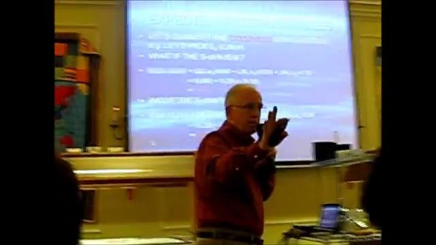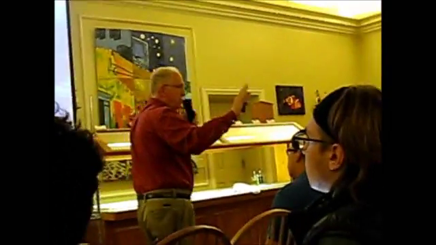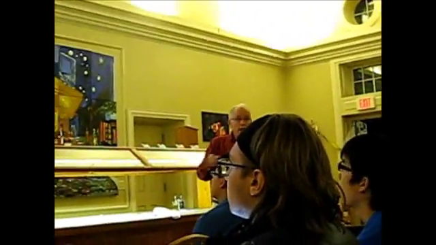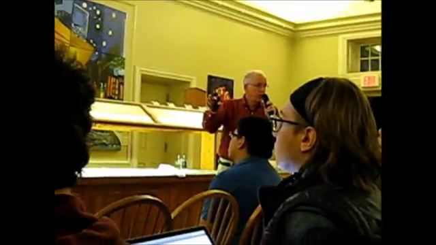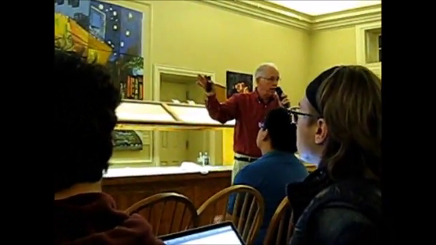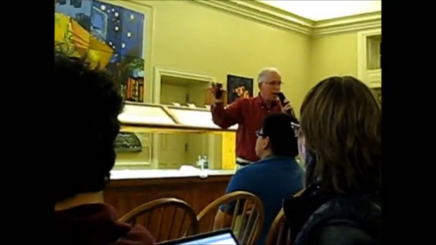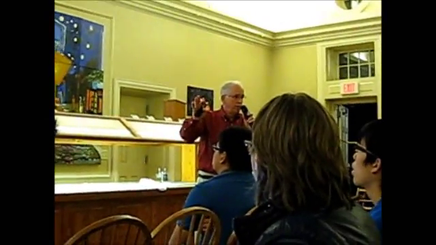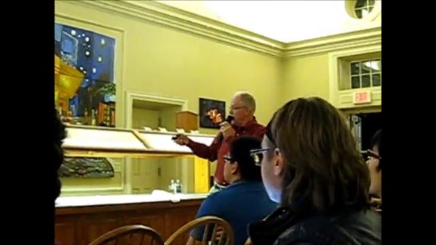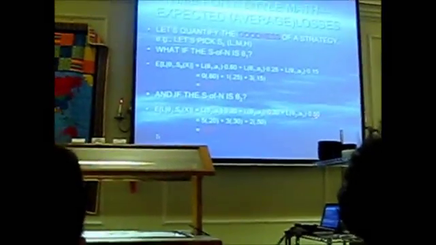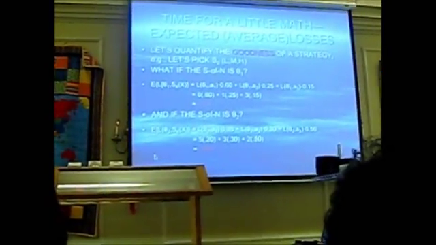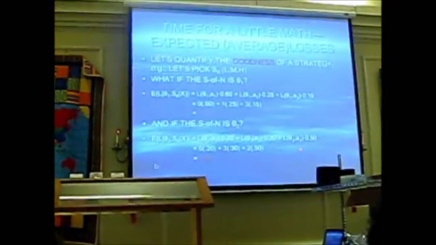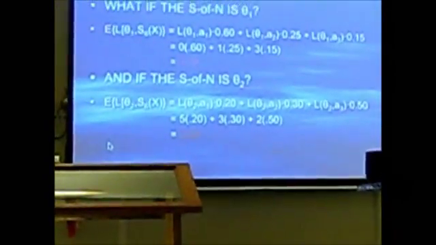Ideally, what would you like for a strategy? You'd like it to be 0 and 0. You'd like to lose nothing if it's sunny. You'd like to lose nothing if it's rainy. Now that never happens in reality. Never. Because there's always uncertainty. Here you have the uncertainty showing up, and we put it in as the weather forecaster. Okay.